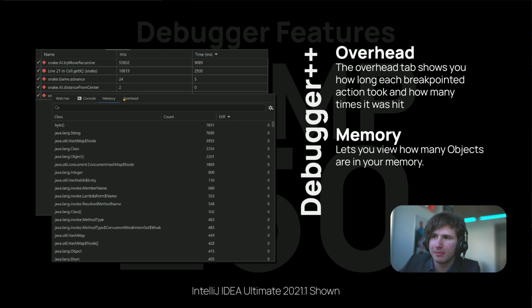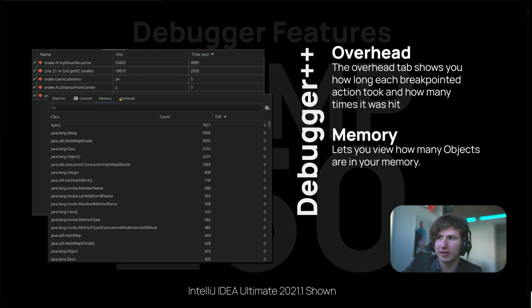You guys are going to want to be able to efficiently use the tools you have available to you. I think you can do it in Eclipse if you get plugins. That's something that I don't know anything about, so that's kind of your own research topic. I'll be showing you guys how to do it in IntelliJ because they make it really simple. So we can see how many times each method is hit and how many of each variable we have.